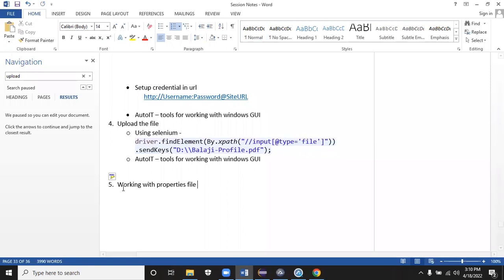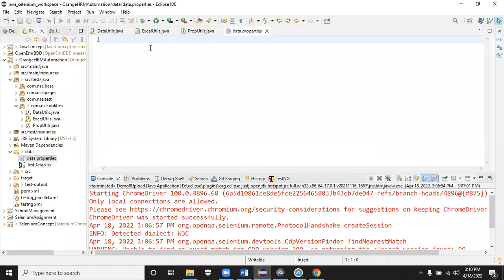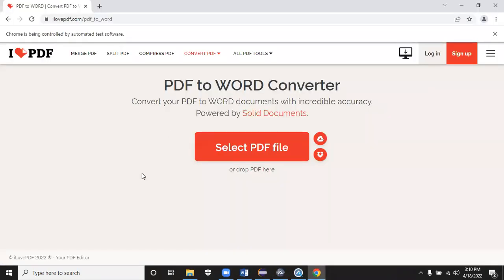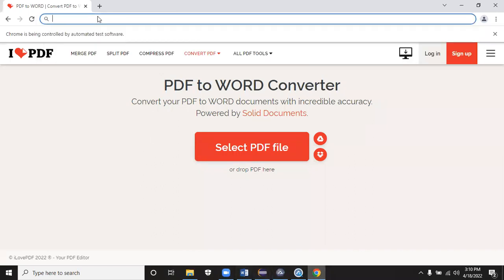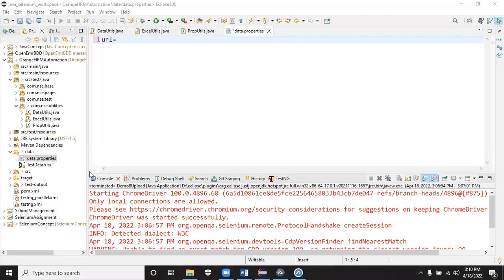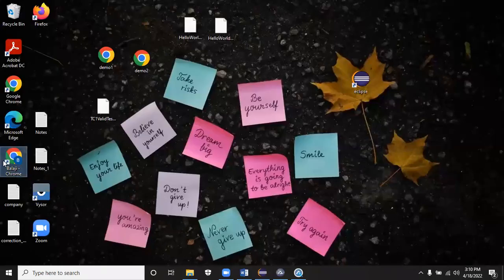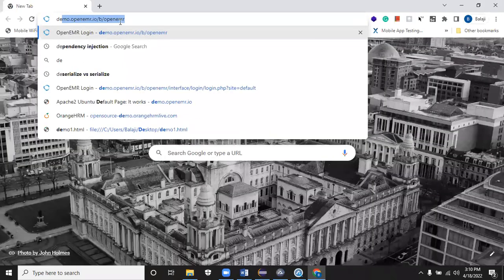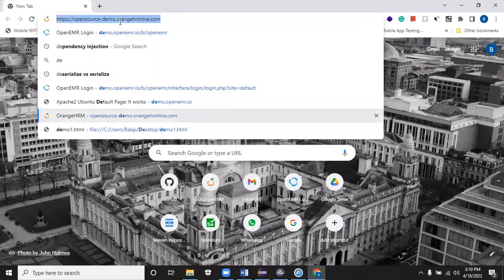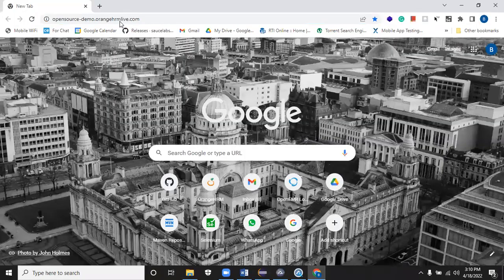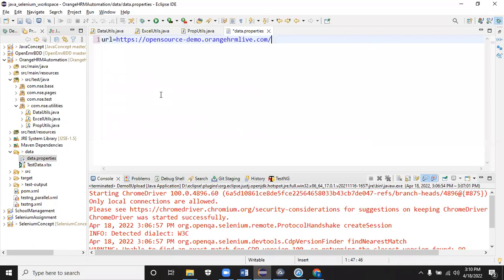I'll quickly tell you how to read the properties file. For example, the properties file will have key value pairs, for example URL equal to that particular URL.